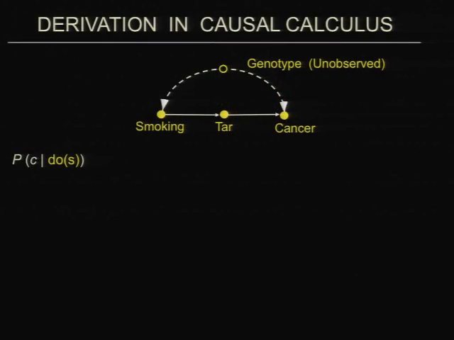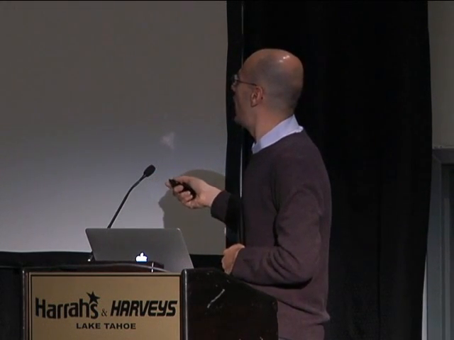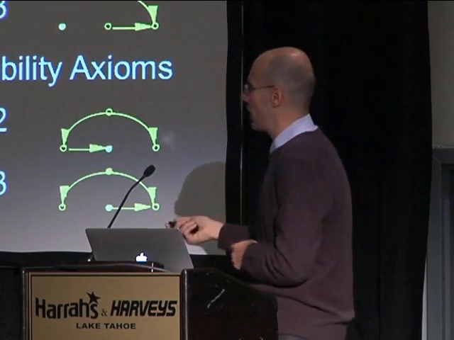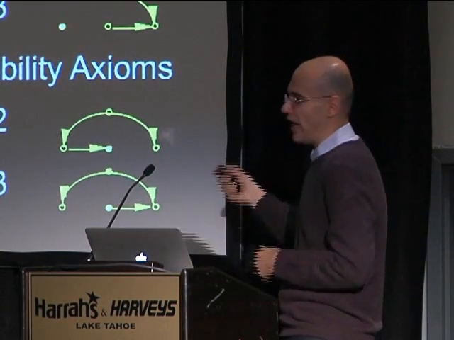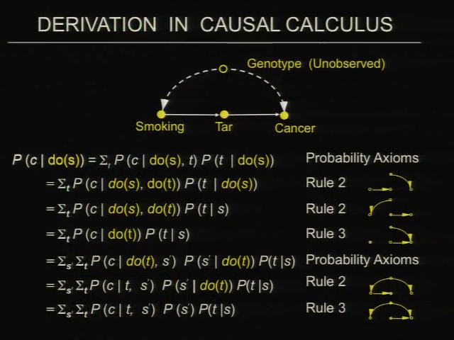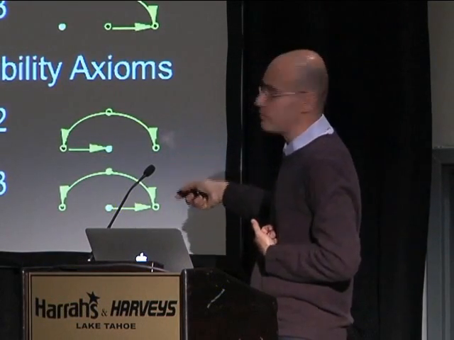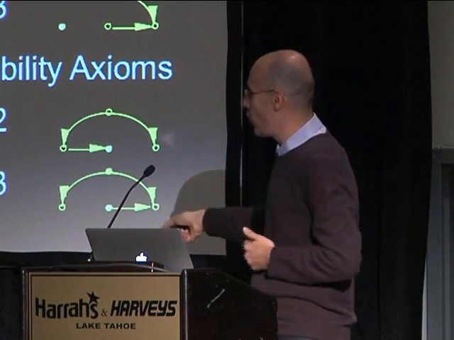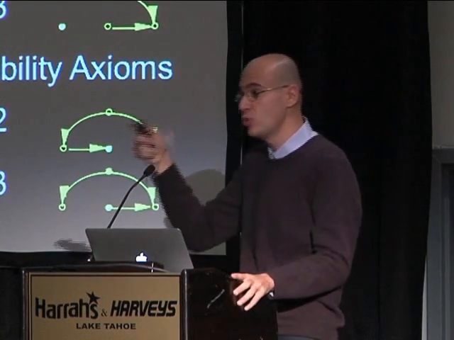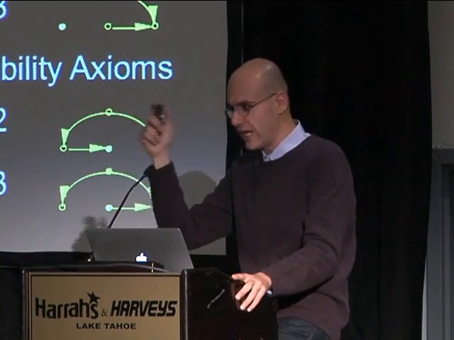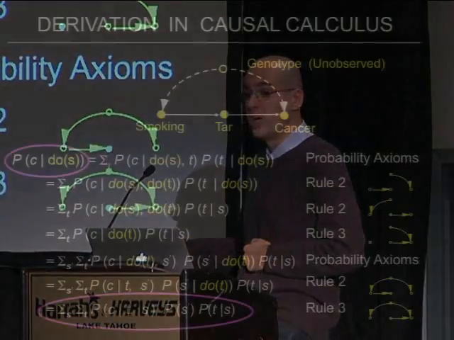Then let's go back to our problem. You have smoking, tar, and cancer, and then you have the genotype, and the tar in the middle. Our target expression is C given do S, and don't parse it, but you have a derivation in do calculus. The derivation is basically augmenting the probability, as you already know, and you have these rules, and then you keep applying the rules, and these are the graphs that I'm showing in green, from the previous slides. You keep applying and massaging the expression, as you say, and then you go from an expression with C given do S, from the alternative reality that has the do, to an expression that has no do. Everything is white.